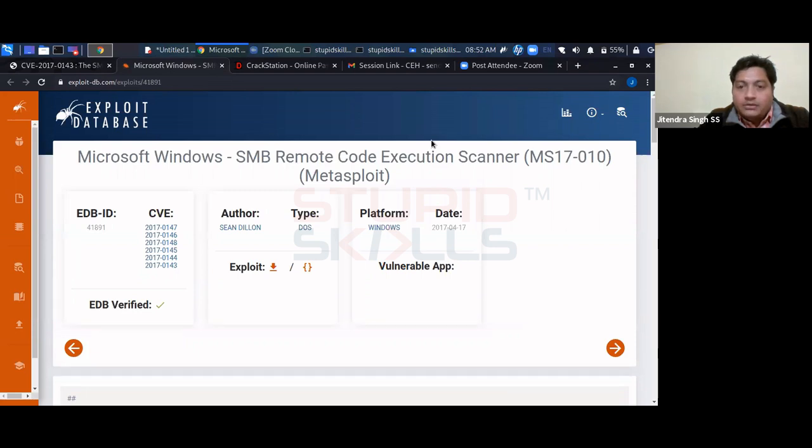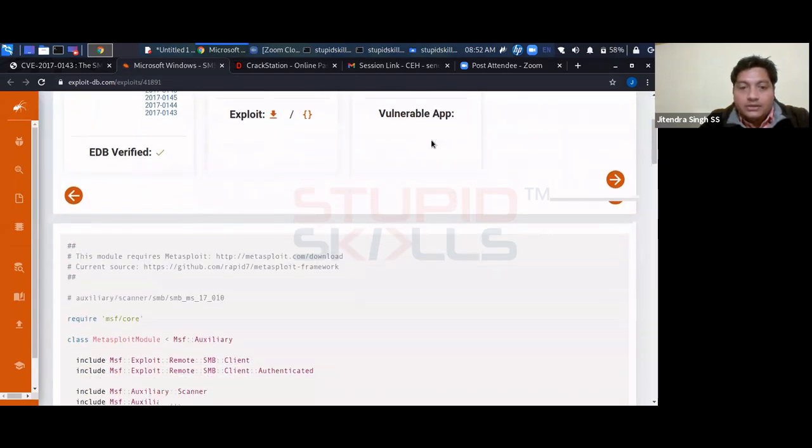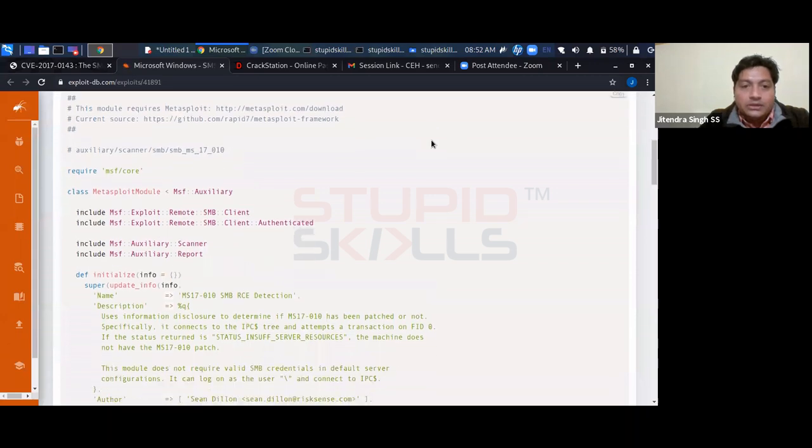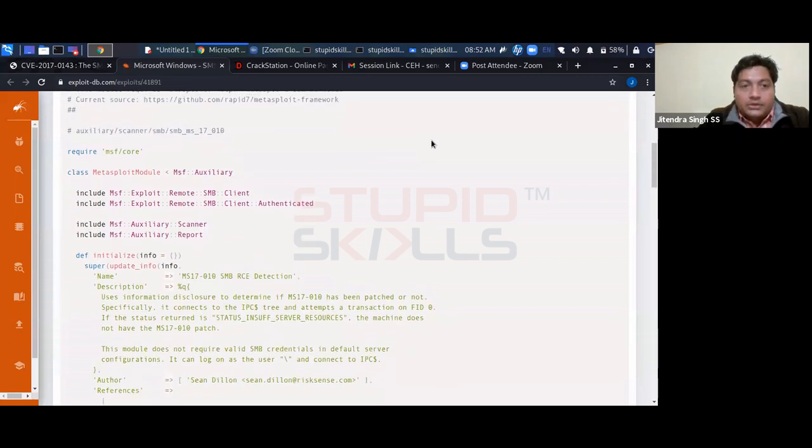Exploit-DB is the first place where anyone would go and search for an exploit which is mapped to a vulnerability like this. And this can be done offline also, because there is a utility called searchsploit, which is present by default in Kali. I'll show that to you also. You can see the full path of the module is also given here, which needs to be used.